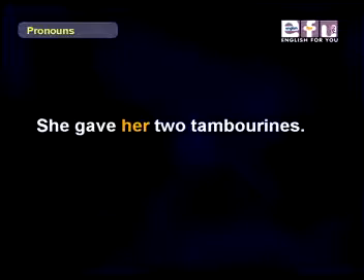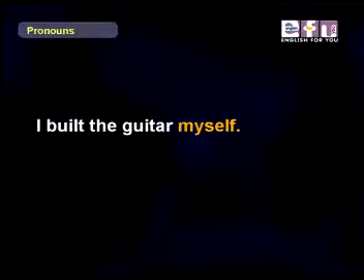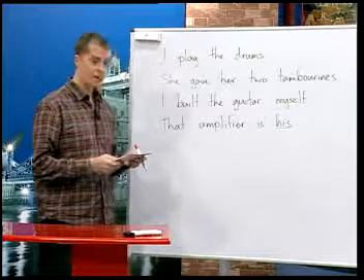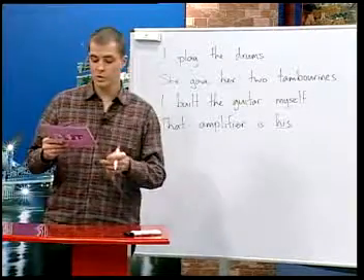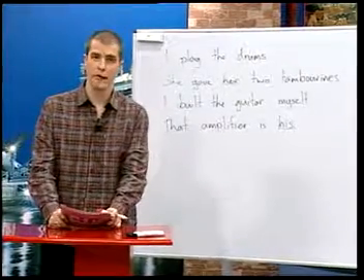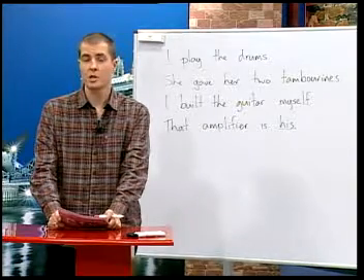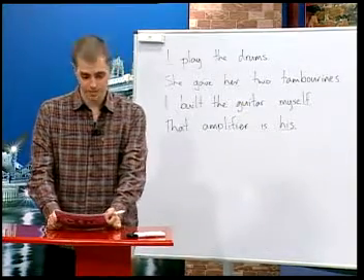In the second sentence, her is a pronoun, also she. In the third sentence, myself is a pronoun, and of course I. In the last sentence, his is the pronoun. A pronoun is a word that is used in place of a noun or a noun phrase. Subject pronouns are pronouns which are used in the place of a subject.